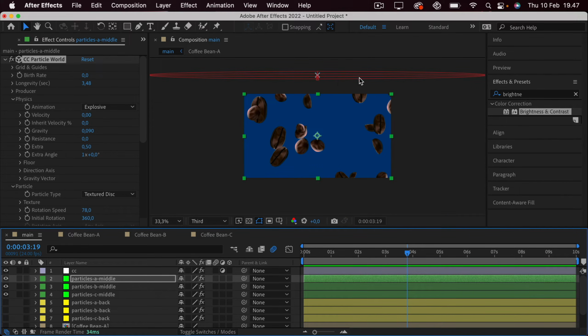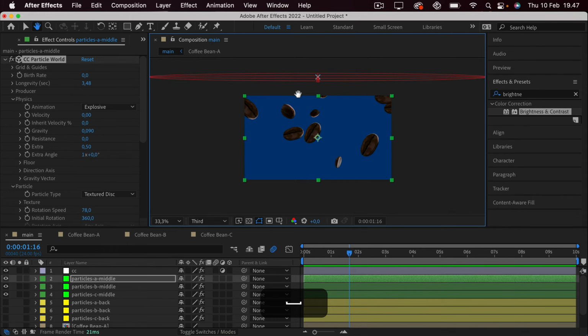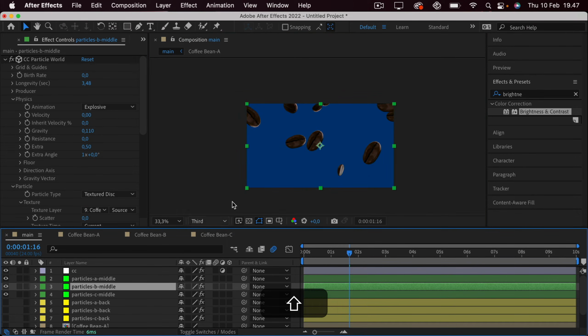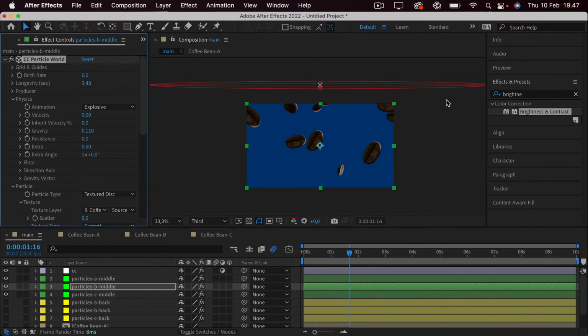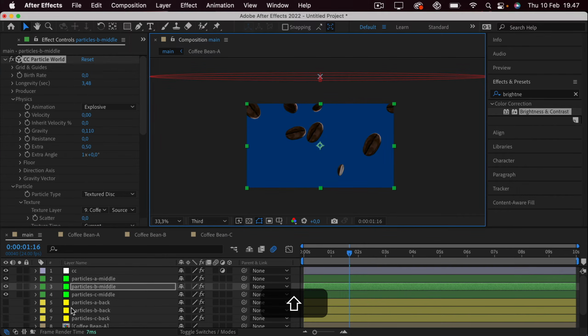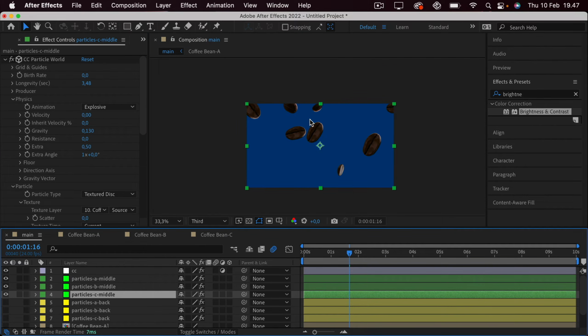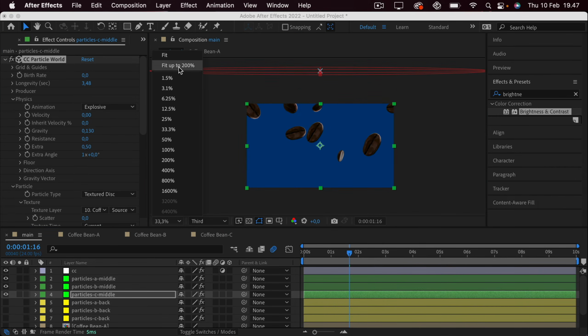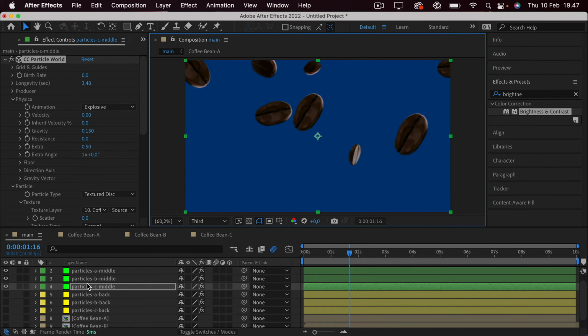Sometimes the generator is too close to the sort of edge here, which also means that in terms of the gravity, it's a bit too slow at the start. And that's also something to do with the scale of the particles. So we can take this generator if we want, drag it up a bit. We can also do this for the other ones. And again, this is something that just takes a bit of adjusting. So let's do it for the last one. And now we don't really want the order to be the same.